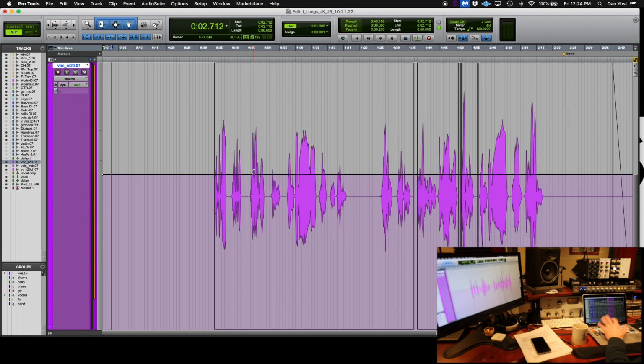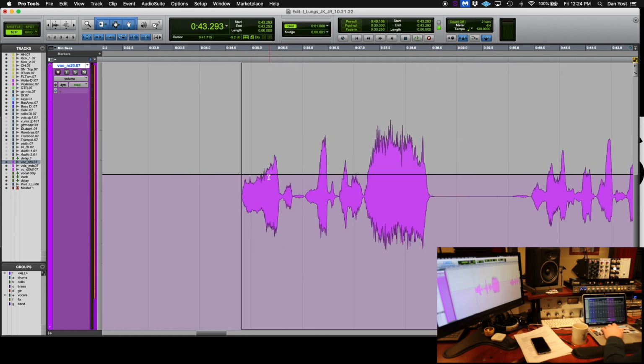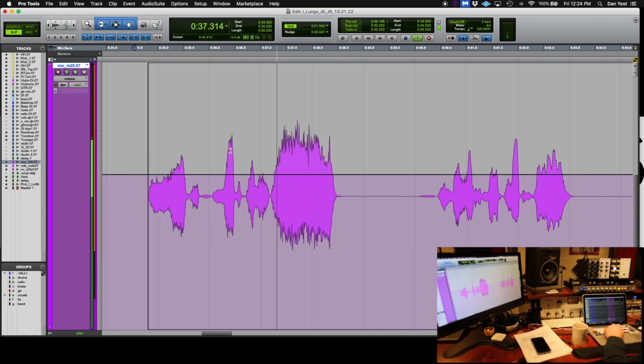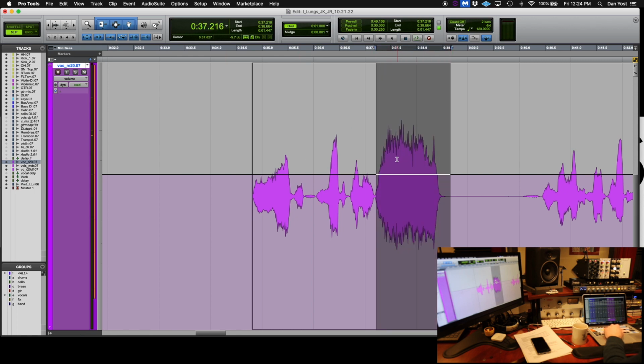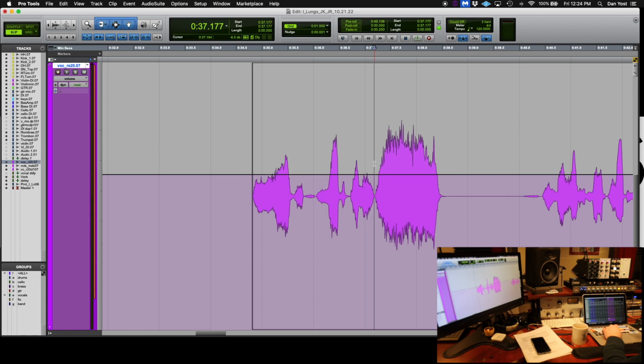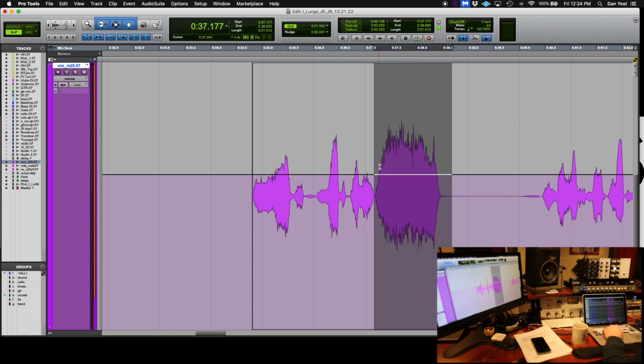Now, there's two ways that you can automate vocals. One way is with your cursor here. You can zoom in on the track, and here's the vocals. Lips never go still. And this right here is what I want to automate down. Now, two ways I can do it. One way is to highlight it, and you can see the cursor will change form, and you can lower it just like that.